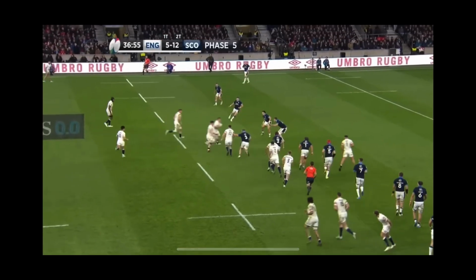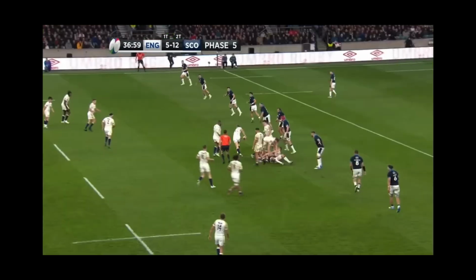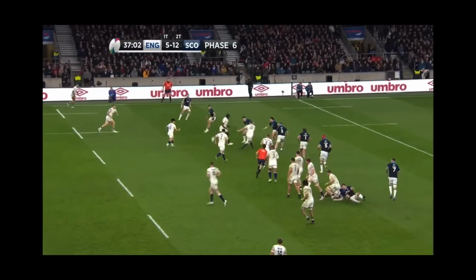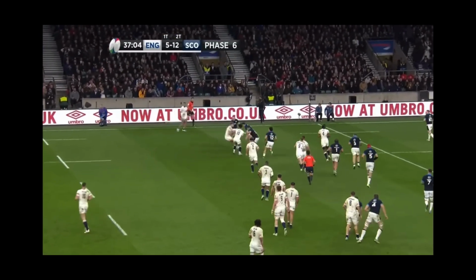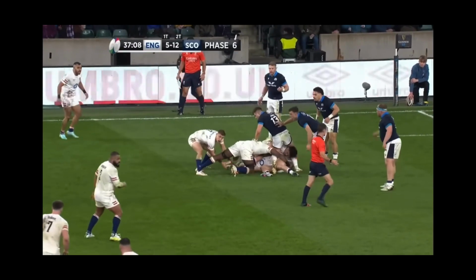So if we go from the start, you can see Farrell set Dombrandt across the game line. He presents back, and as the ball comes out wide, he passes it to Smith. Now Smith over-eggs the step, which is something we'll come on to later. But once again, look at the speed of the ball.